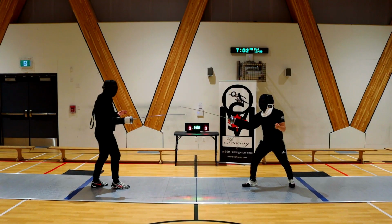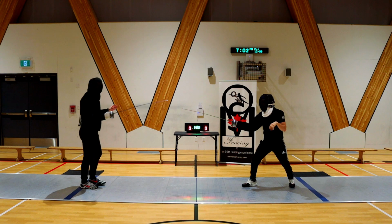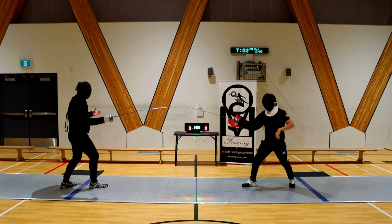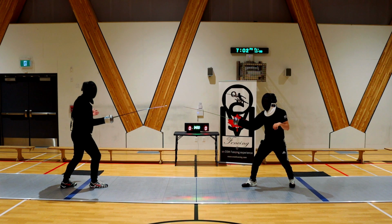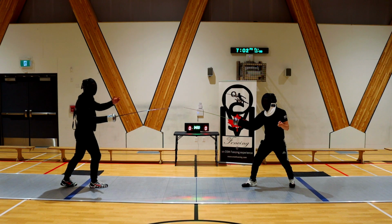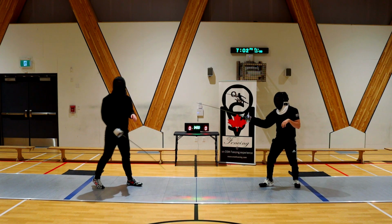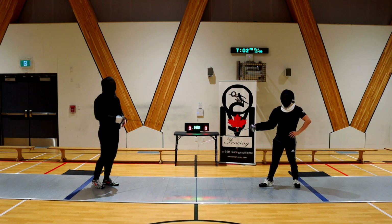So the first thing you want to know is distance. Separation is pretty important, but if you're going to do a Fléche, you don't want to be too far away. I'm pretty safe from this distance, but if I insist on making a Fléche, there's really no way I'm going to hit him. He has a lot of space to either retreat, he has a lot of space to stop my attack. Whatever it is, it's not going to be very effective.